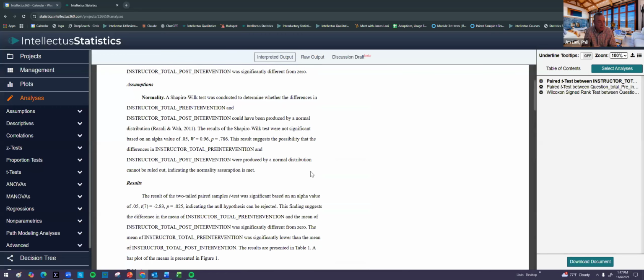No, the only thing that was not significant was this, and that's good. It was saying that the difference scores, the change scores, look like a normal bell curve. That's the assumption that we want, to look like a normal bell curve, and it does.